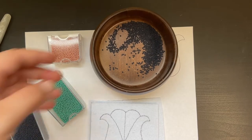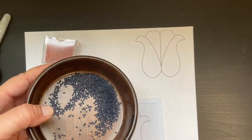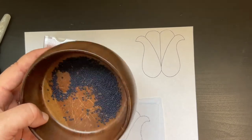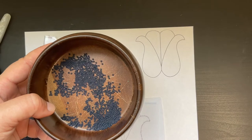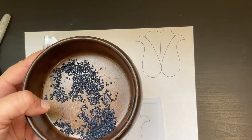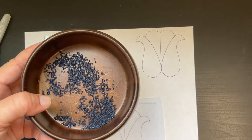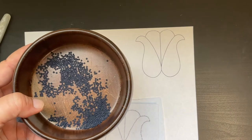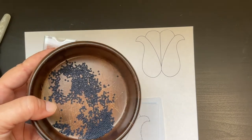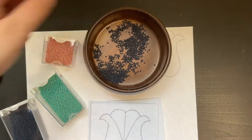The second step is to cull your beads. Pick a color for your outline and go ahead and pour some of those beads into your bowl. Look through your bowl and see if you find any that are larger or smaller than the average size bead — you'll want to set those aside. You'll also want to look for any that may have a hole that is too small for your needle and thread to pass through, any that are misshapen, or any that are broken. These are looking pretty good, but if you have any, make sure you set them aside.